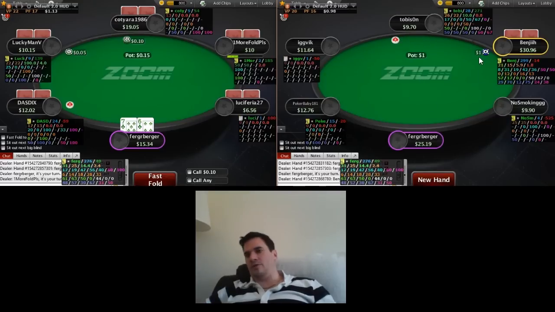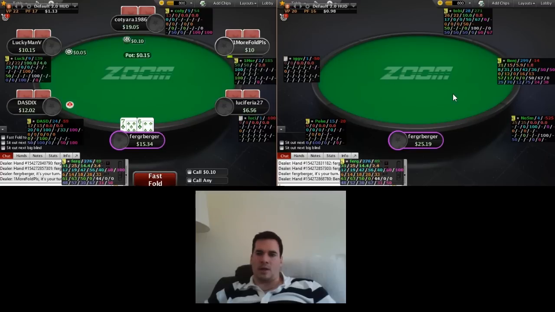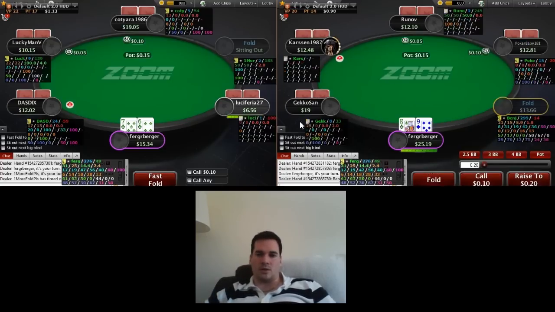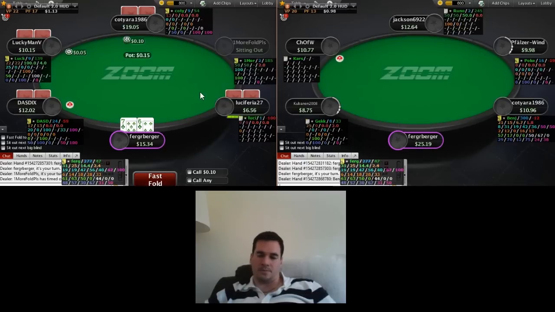As I said, this is one of the few players that we actually have a reasonable sample on, and he seems like he is one of the more competent, aggressive players in the pool.